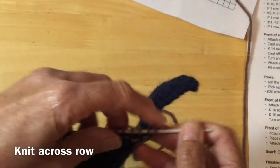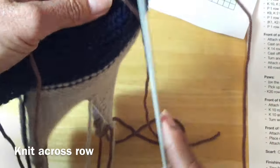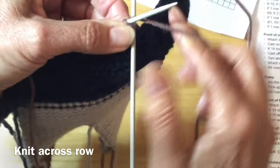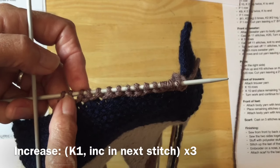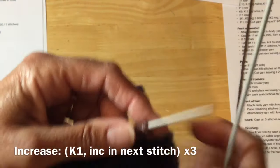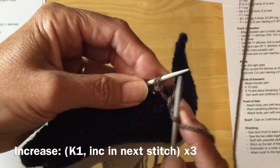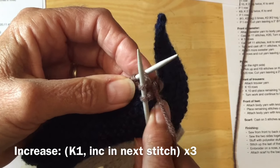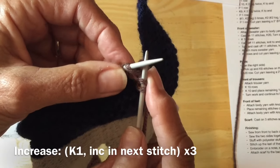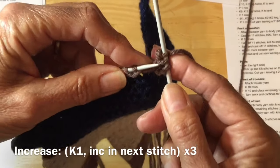Let's turn that around. This row is just straight knit all the way across. Now we're going to do an increase — we're going to take these 14 stitches and turn them into 20 stitches again. Go into the first stitch and knit it. Into the next stitch it's going to be an increase: wrap around, bring it through but don't take that off the needle, bring the right needle to the back of the left needle, insert it into the back of the same stitch, wrap around, pull through and off the needle. You've now made two stitches out of one.